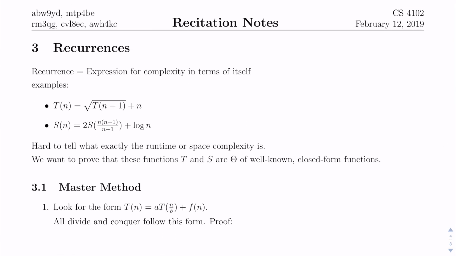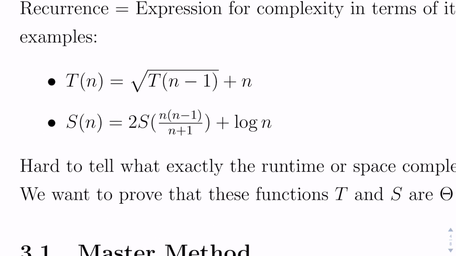So we've looked at a lot of recurrences so far, but let's actually define it. A recurrence is just an expression for some complexity in terms of itself. Here's a couple of recurrences. The T of n refers to time, so that's expressing a runtime complexity in terms of itself. You can see the expression for that runtime has the function T in it, so that's a recurrence. And S here is representing space. This is a space complexity recurrence. You can do this for space too.